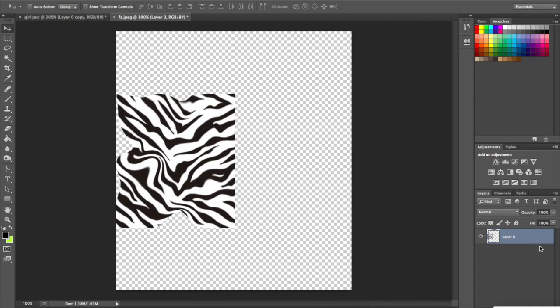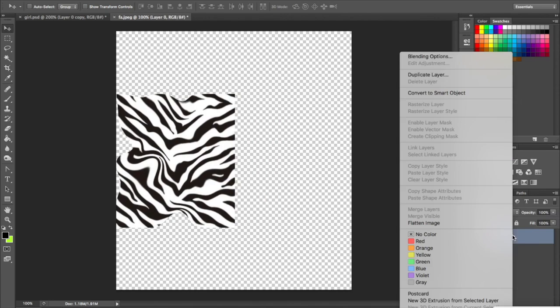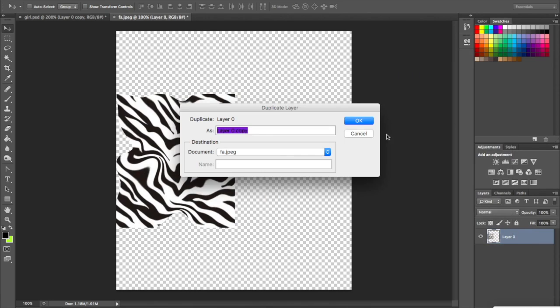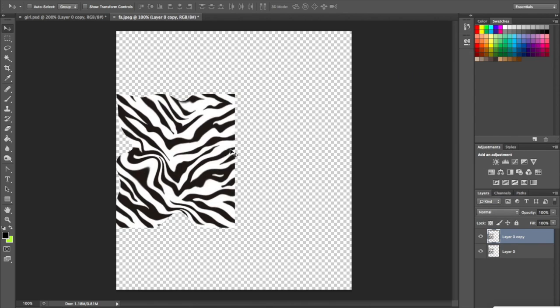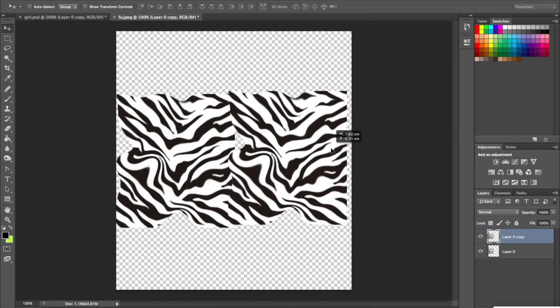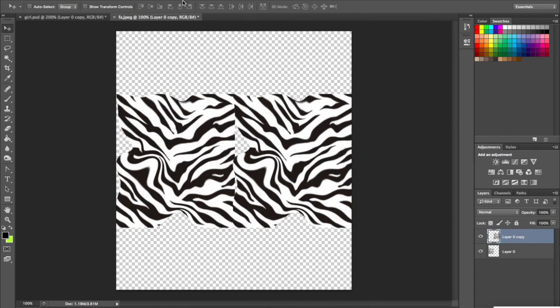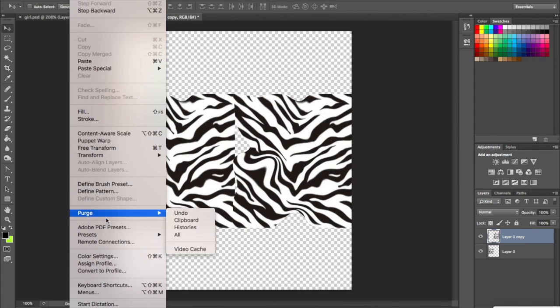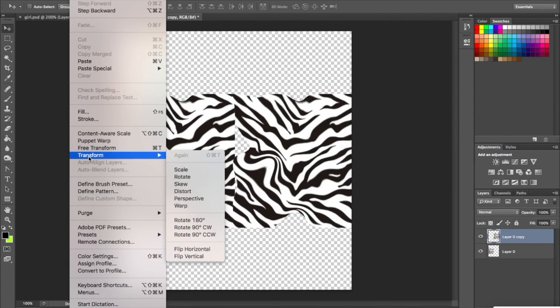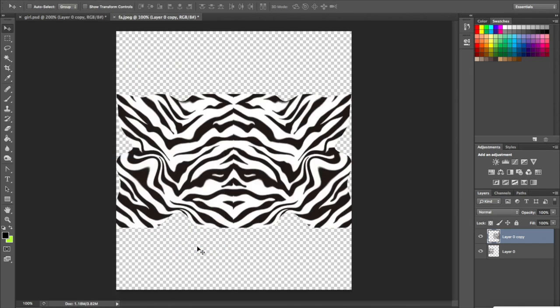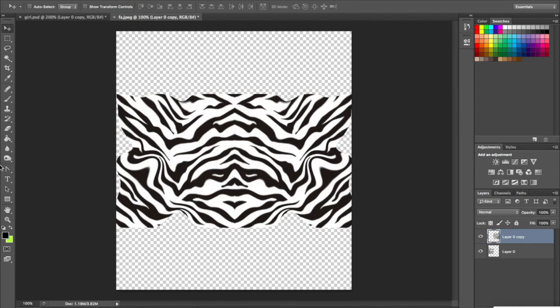So before we move, we're going to do Command D. I'm going to move it to the side, as close to the edge as we can. Now we're going to click this layer, right click and Duplicate Layer, and then press OK. Now you'll see if you drag this out here, there are two of them. Now you want to get it as close as you can. Then go up to the top, Transform, Flip Horizontal. So I have this really cool pattern. And you can use your arrow keys to fit it in perfectly so it looks like that. Okay, see how it's there?